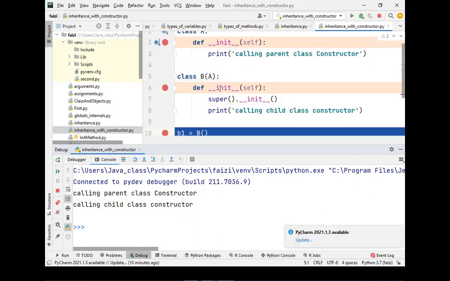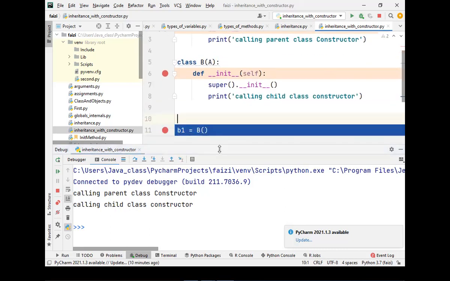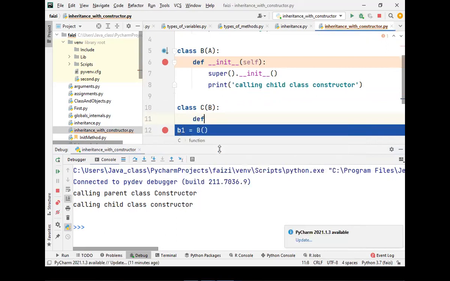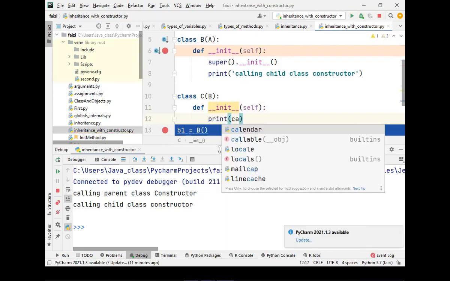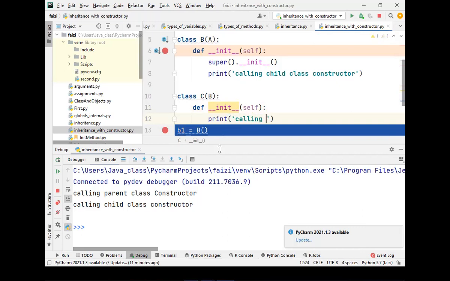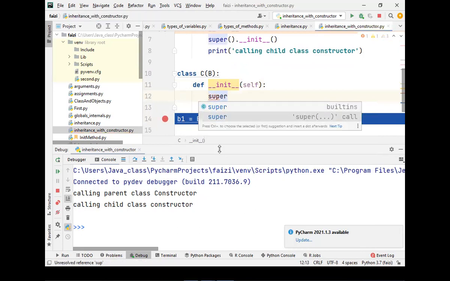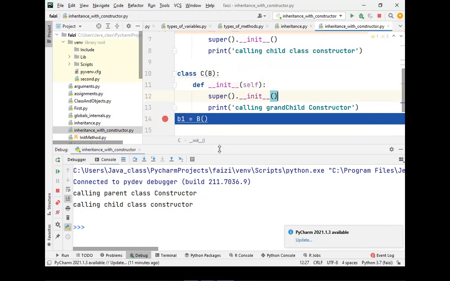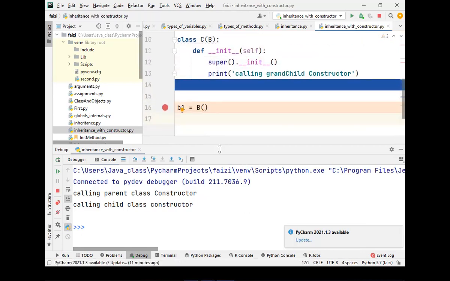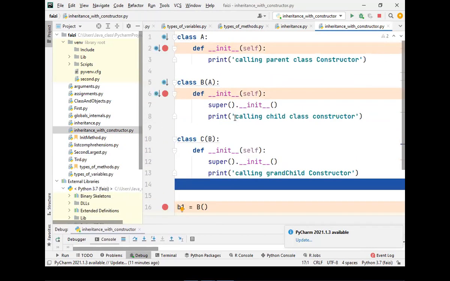What I will do is go for one more layer: class C, which is inheriting from B. Now tell me the output of this code.